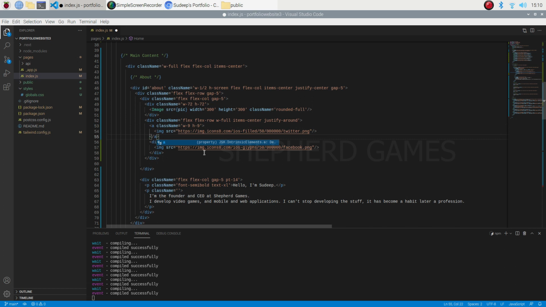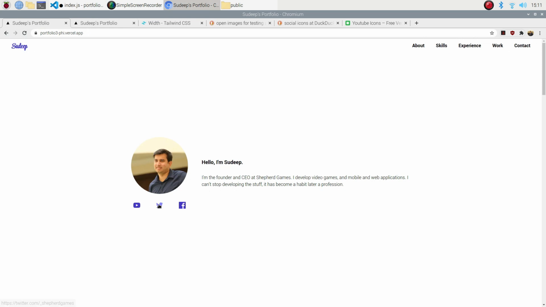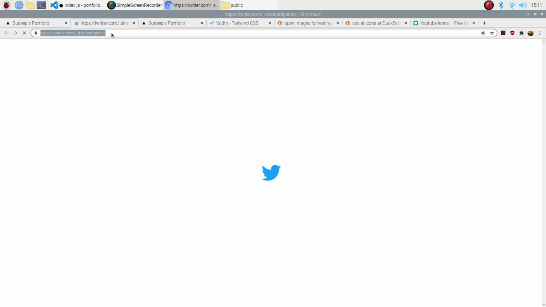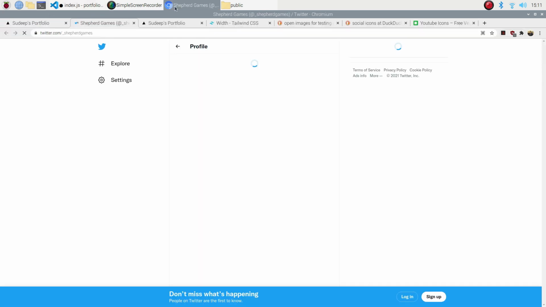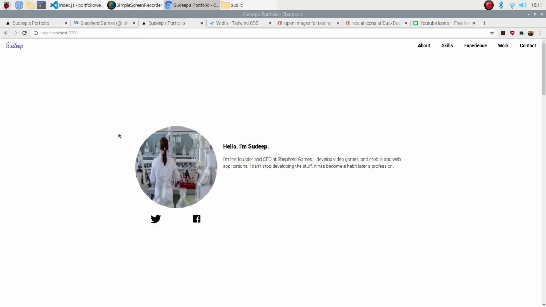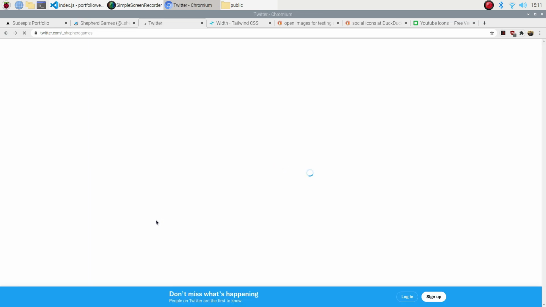I made it A and href is equal to, so this is where we'll provide the hyperlinks. I'll go back to Twitter and add the Twitter link here. If I go to the website, I should get the option to click on it, right? Now you can see the pointer. If I click on it, it takes me to Twitter, but it opens in the same tab.